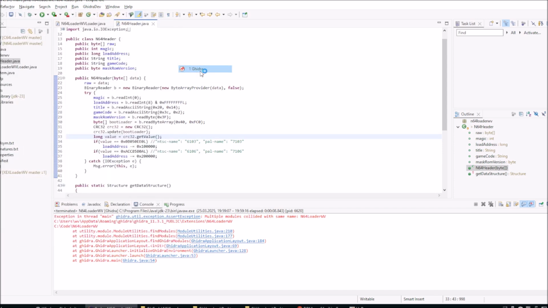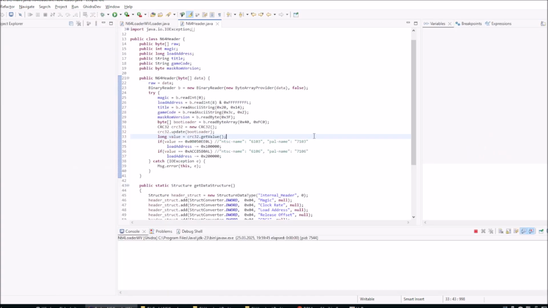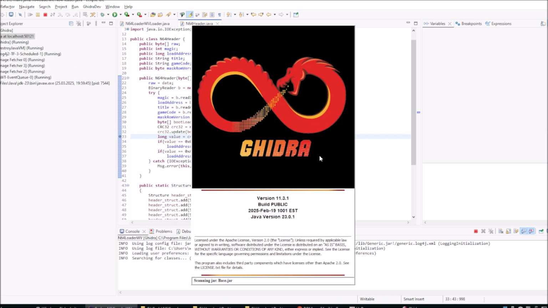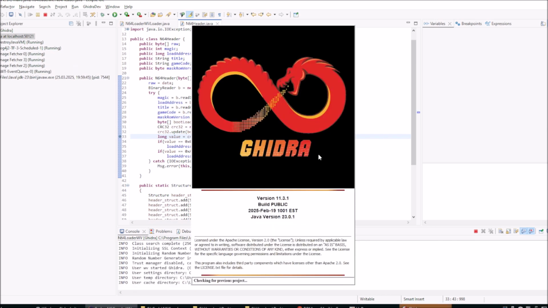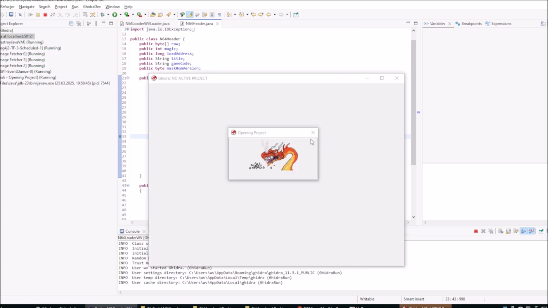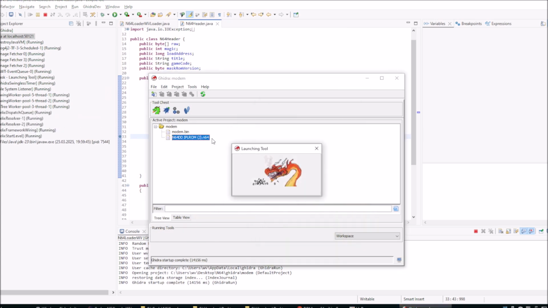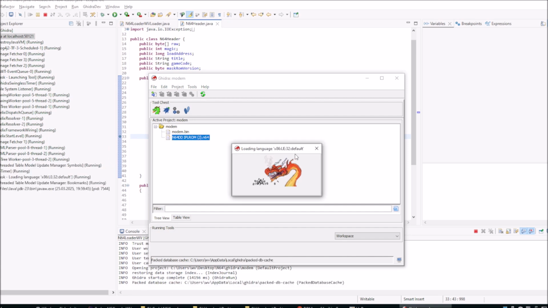Debug Ghidra. Oh, that actually works. Great. If I load this then... oh wait, it's already loaded. You get the console output, that's great.